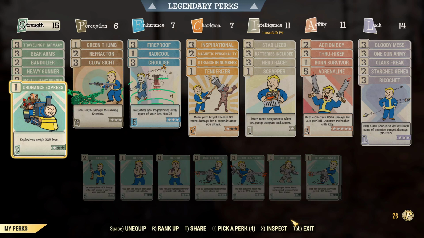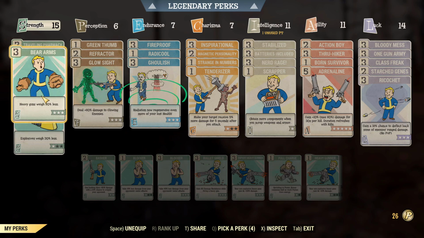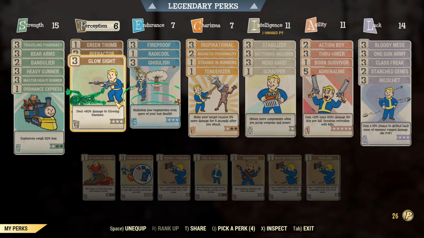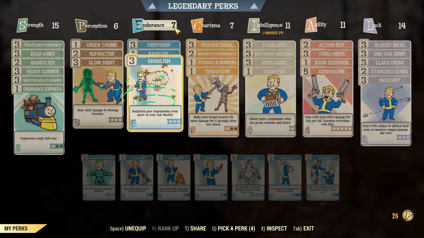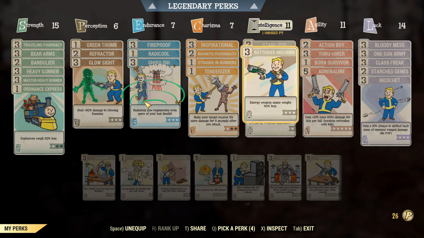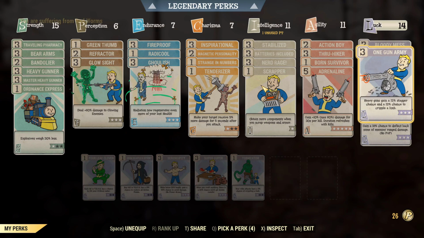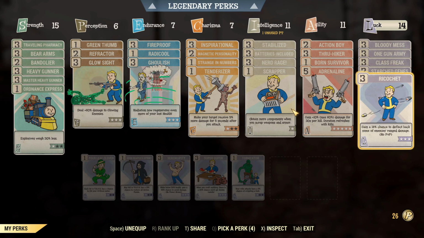So moving on to the build, it's pretty much my standard heavy build. We've got the usual kind of heavy gunner perks to boost damage. I've got a lot of weight mitigation perks on at the moment because I am in power armor and I sort of need them. And here we've got glow sight just in case I come up against glowing enemies. This I'm probably going to be removing 3 points out of endurance and popping it somewhere else, but at the moment, yeah, it's where it is. And then the main other perks are stabilized, nerd rage, adrenaline, bloody mess, one gun army. Everything else isn't really that important in the grand scheme of things. So yeah, just to optimize DPS as much as we can.